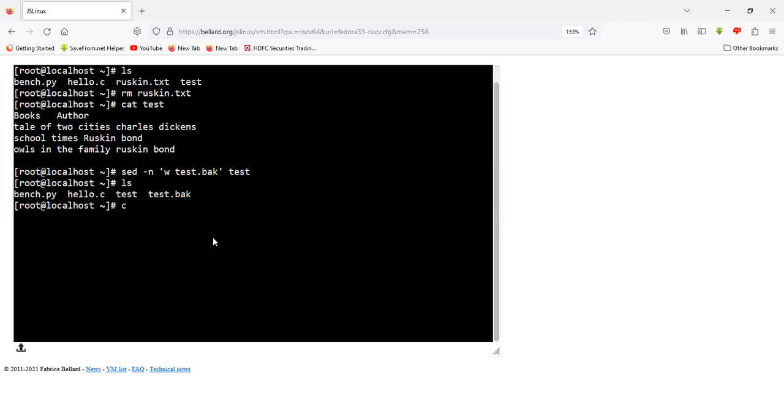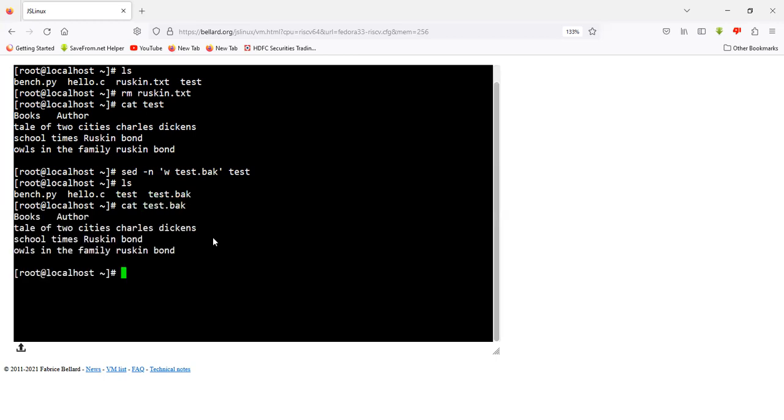Both contain the same content only. If you have any doubt, we can use the diff command. There are no differences. Both are one and the same.